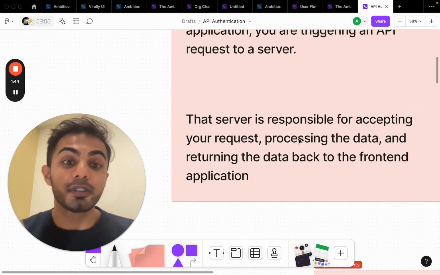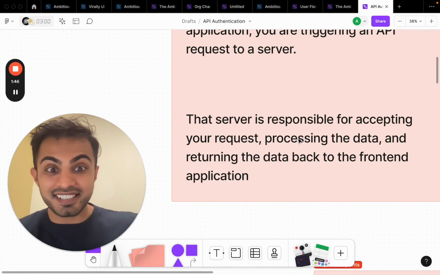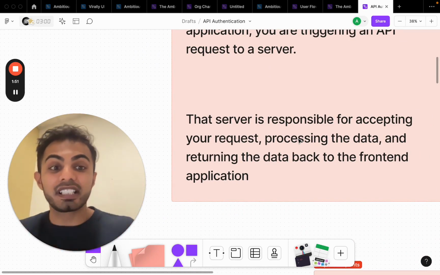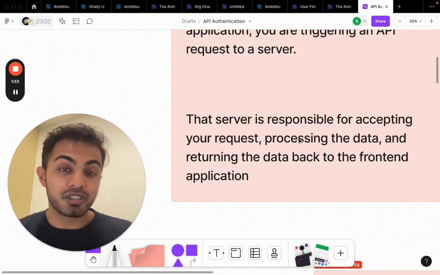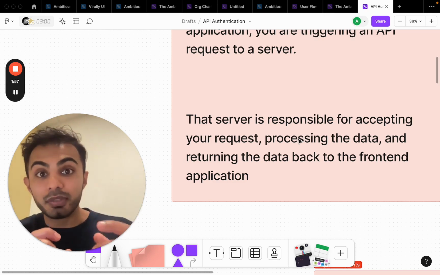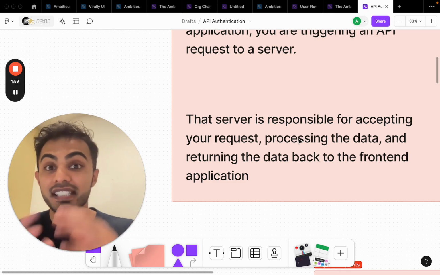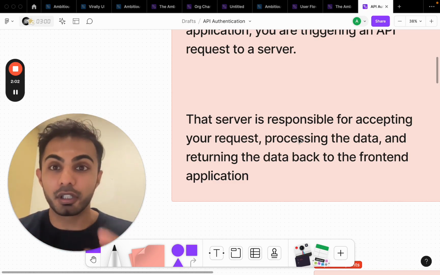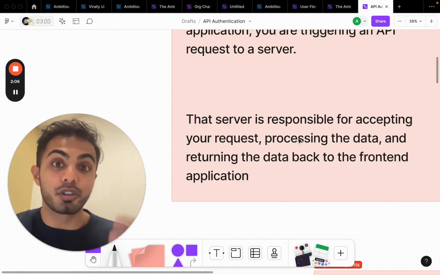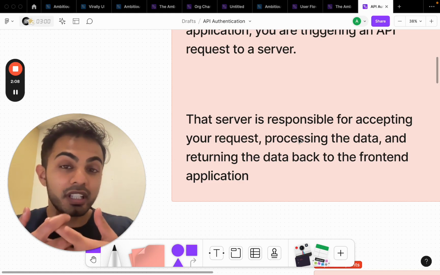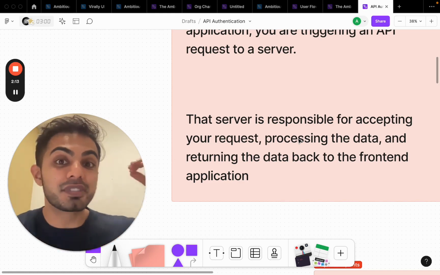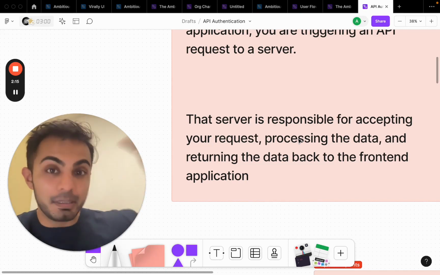Okay, so the server is responsible for accepting the request, such as the order, processing the data, and then returning the data back to the front end. As mentioned in my previous video about BuildShip, your API normally is responsible for getting that data, but nowadays with no-code tools like FlutterFlow, we're integrating Firebase Firestore or Supabase directly into our front end. So our front end is becoming coupled with the data. However, traditionally, we would be using APIs to manipulate that data.